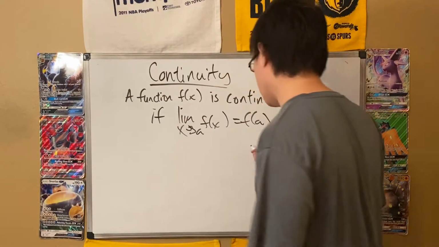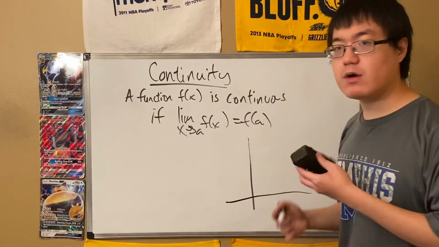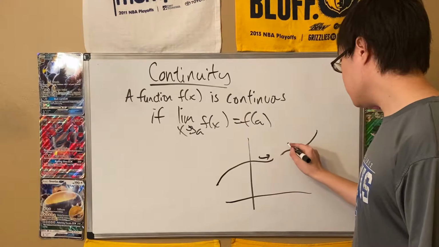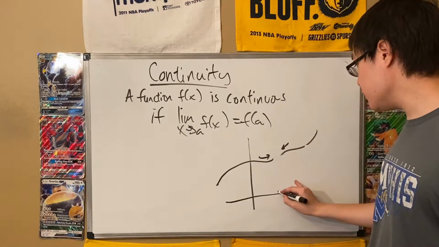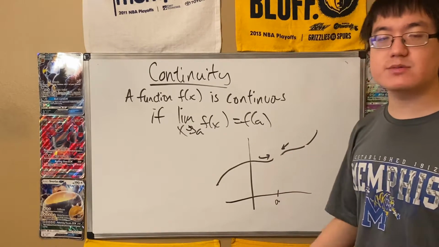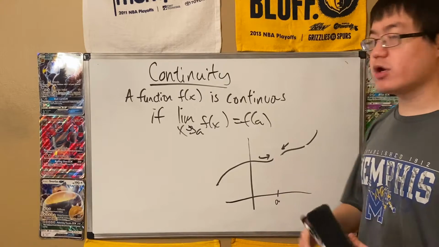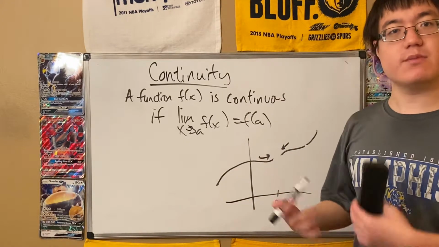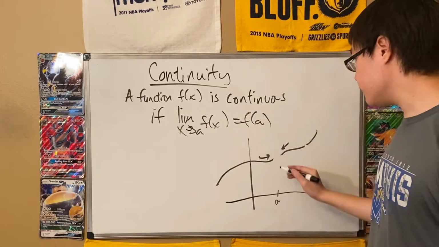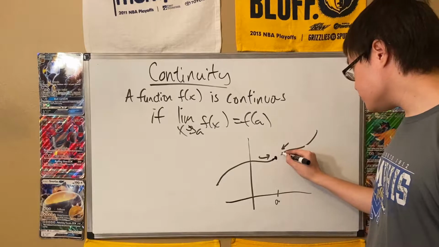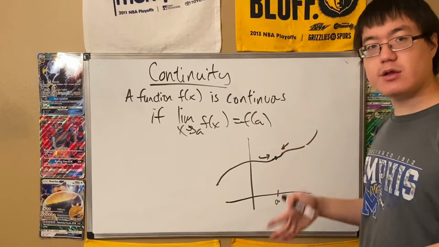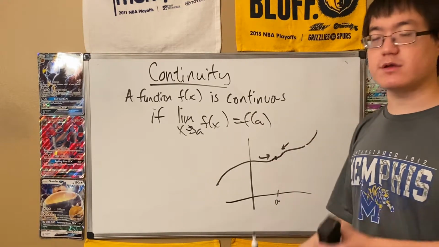It was nice to graph these functions. What we cared about is what y value we were approaching. We saw that sometimes we had these nasty things called holes, sometimes we had asymptotes, but what we're going to talk about today is the best scenario. The best case scenario by far is if the limit equals the function value itself. That is, the y values you're approaching from both sides are actually the y value there. And that's the notion of continuous.